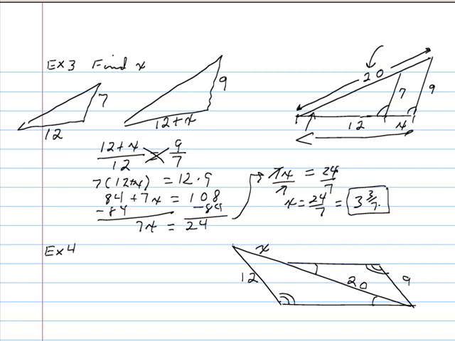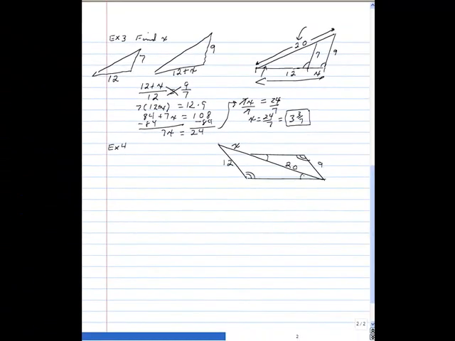Let's go on to our last example now. It's an even more complicated case of two triangles touching each other. This time the orientations are really messed up, but it's still easy to orient them correctly. I know that since they're similar, and I know they're similar because you can see the single hatch here equal to the single hatch, the double hatch here equal to the double hatch. So two angles of one are equal to two angles of the other.